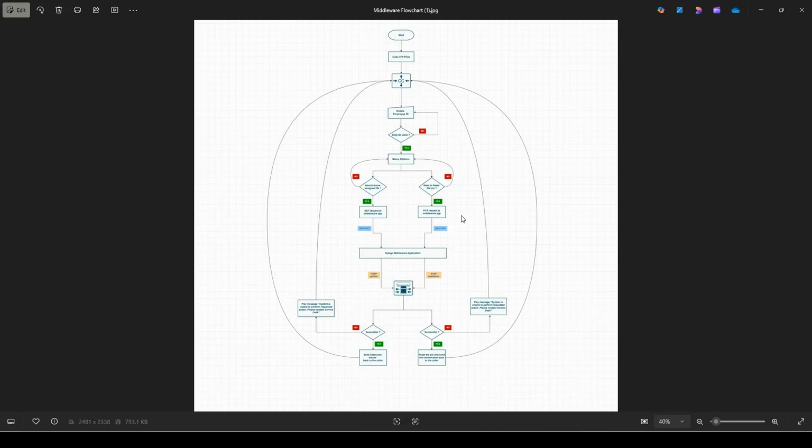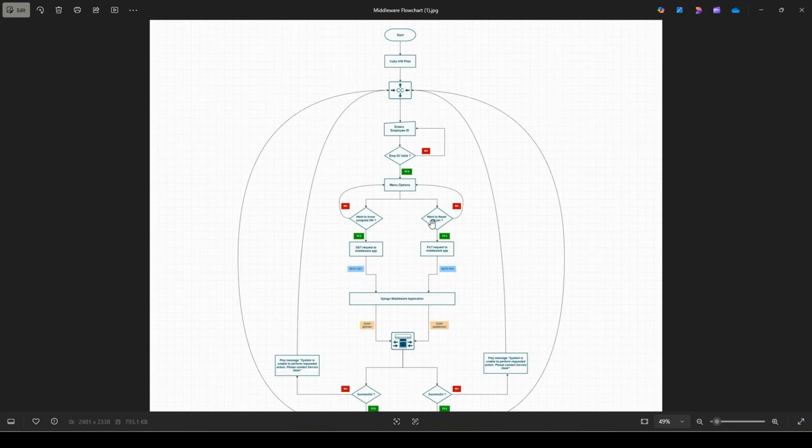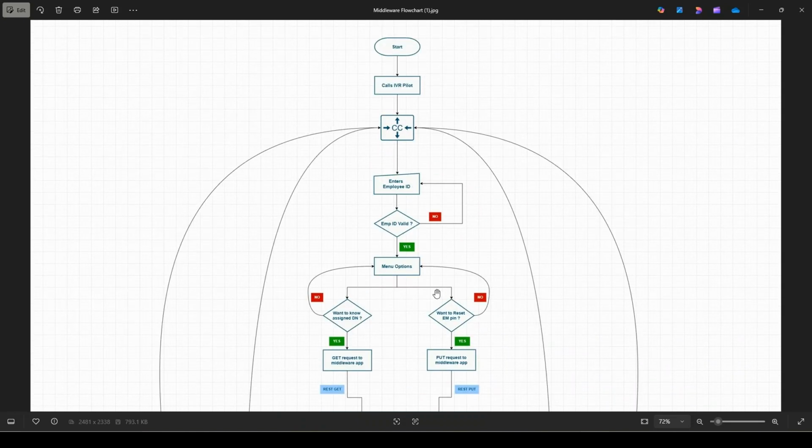Okay, so this is a high level overview of the use case. A user basically calls into the contact center. He then enters his employee ID. The system checks whether the employee ID is valid or not.